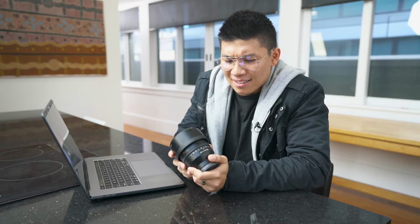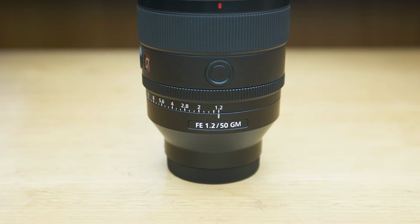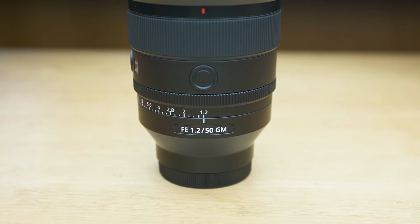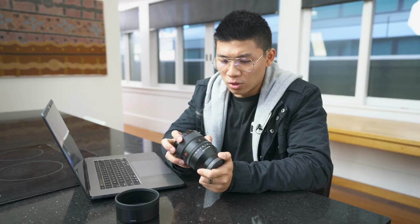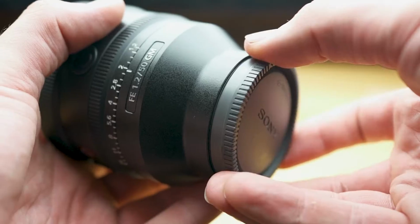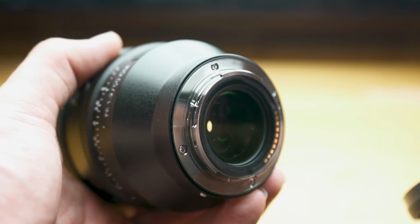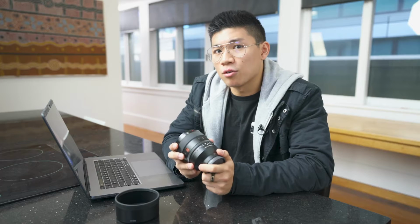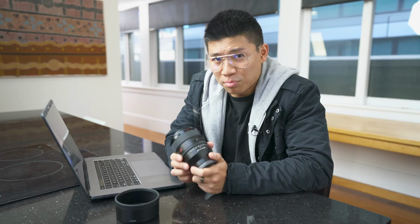One of the most obvious things about the 50-1.2 is that it is very light in weight. It's only 778 grams, which is smaller than both the Canon as well as the Nikon's 50-1.2. And I'm sure you guys are glad to know that this is also weather sealed in its entirety. So perfect for you to go outside and take it out on a pretty rainy day. It is made out of some solid robust metal as well as some hybrid construction of plastic.